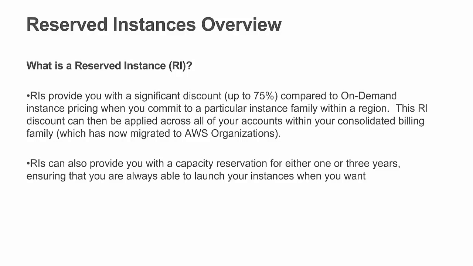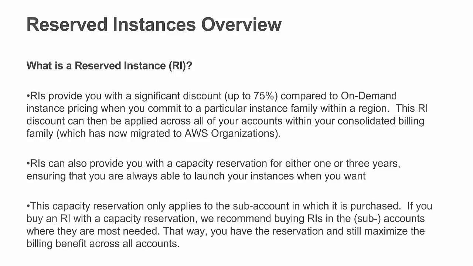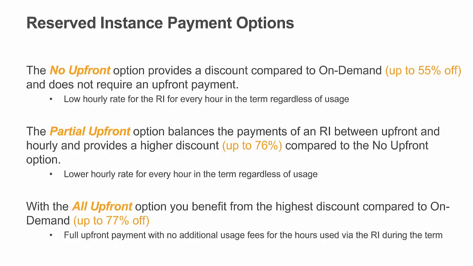An RI can also provide an optional capacity reservation. If you choose to purchase an RI with a capacity reservation, then instance capacity matching the specifications of your RI is reserved for your use only in the account that purchased the RI. Therefore, if you're going to purchase RIs that provide a capacity reservation, then you should purchase it in the account that needs it and is going to use this reservation.